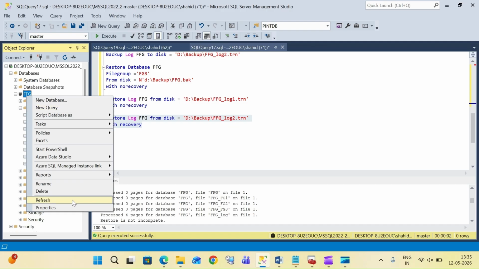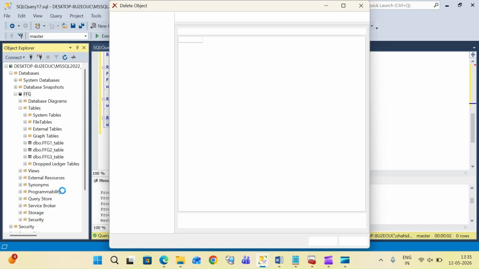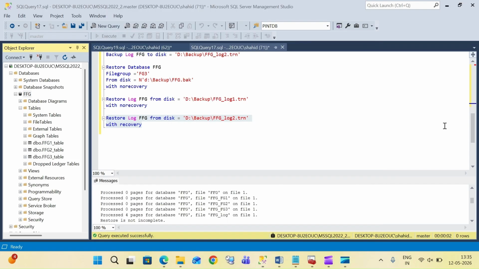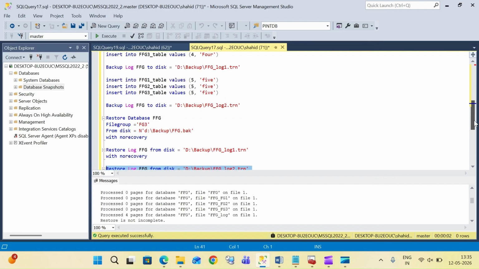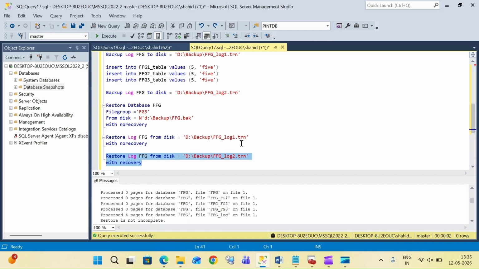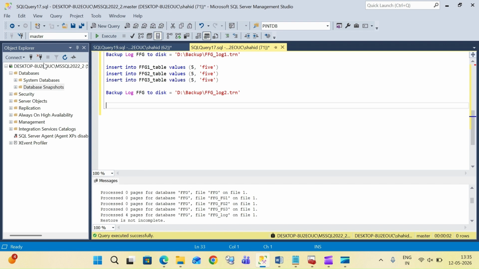You can delete this FFG database, and what you can do is again execute in one shot, giving all the parameters. Okay, I will be copying these commands. I'll be taking a new query.